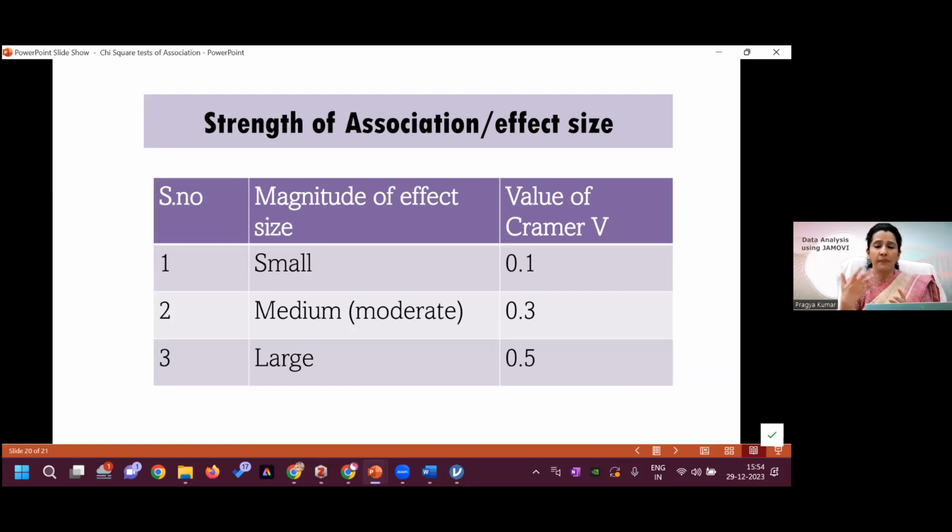But if you see the clinical significance, that's why we say there are two things: a clinical significance and a statistical significance. So we don't go alone by the statistical significance, because a statistical significance can be achieved with a large sample size. But effect size is independent of sample size. And that's how you define effect size: if it is 0.1, it is of some clinical implications. If it is 0.1 to 0.3, you say that it is of moderate clinical implications.